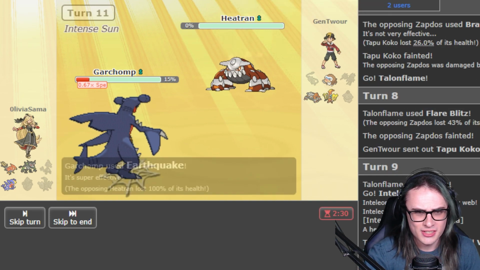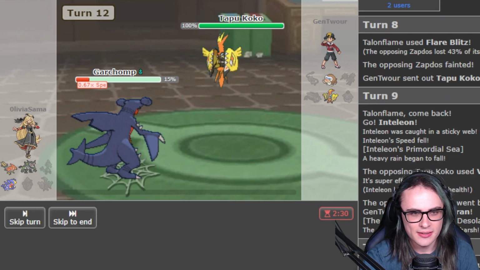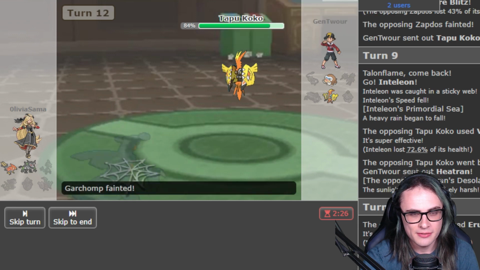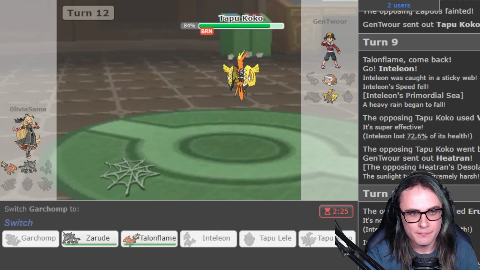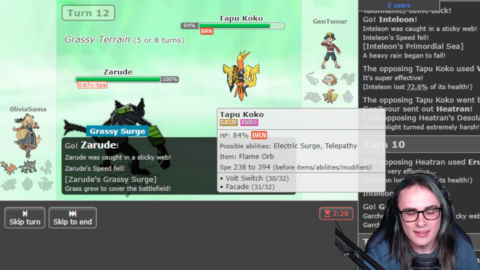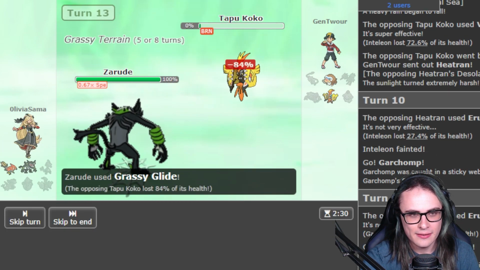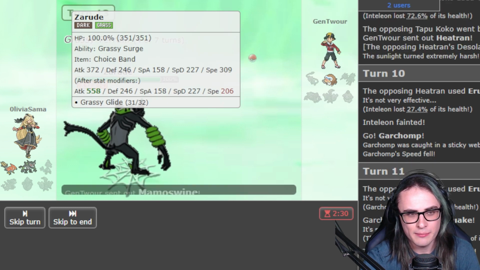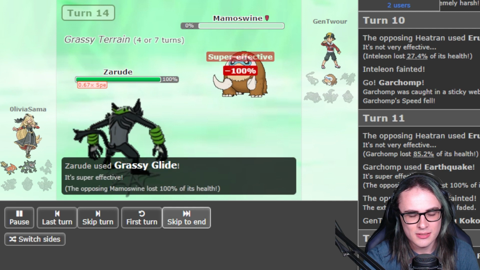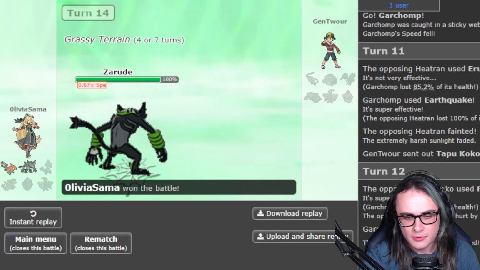But now that Heatran's gone, I basically just win the game with Zarude, because they don't actually have a good Glide check, is their issue here. So they're Facade Coco, which means they're definitely Flame Orb on this set. Yep, okay, that's fine, because I bring in Zarude here, and I click Glide. If they do take the hit, though, they win, but I highly doubt they take a Bandit Glide in terrain. Yeah, okay, and this should just kill Mamo, too. Albeit Mamo could Shard, and that could be kind of scary, but it doesn't really kill, so I'm not too concerned. But, okay, so how quick was this game?